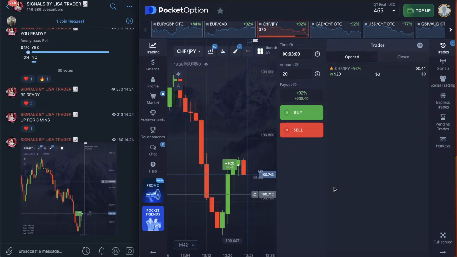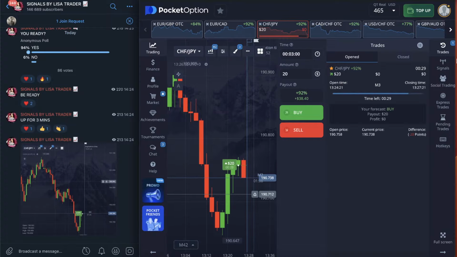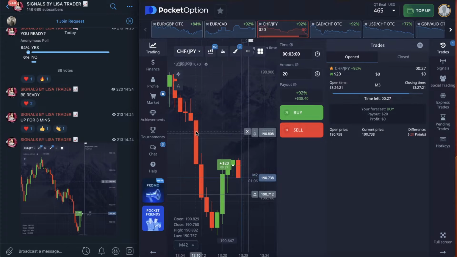But at the same time, oh my god, what's going on? 40 seconds. It's again reversed in the last seconds for now. Crazy. Okay, let's wait. It's 32 seconds. It's pretty close to our entry point. Oh my god, what's going on? What's going on today? It's crazy. You could see that we were in the plus, and now it's reversing again.